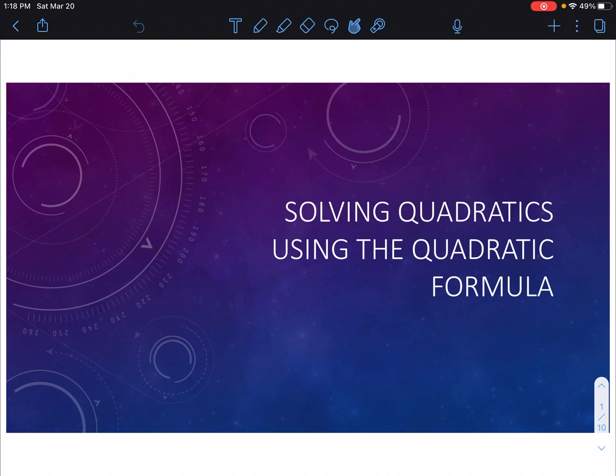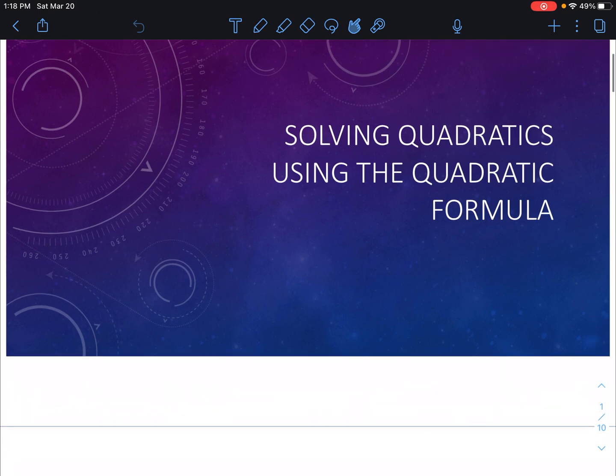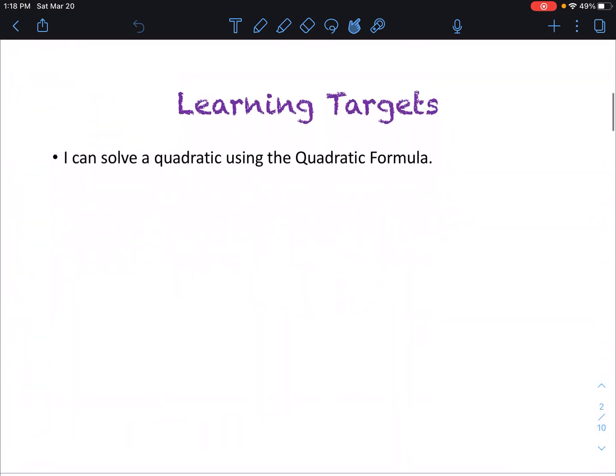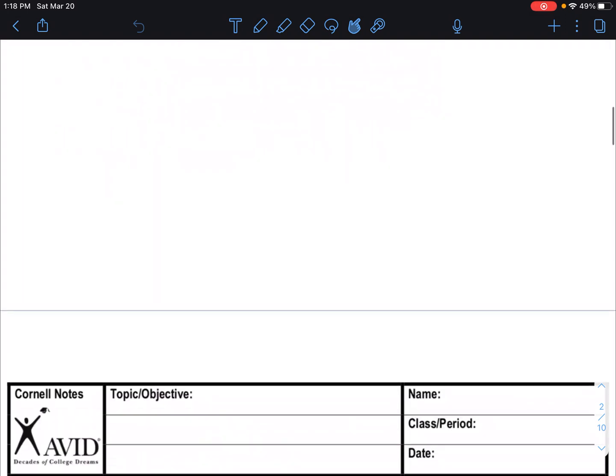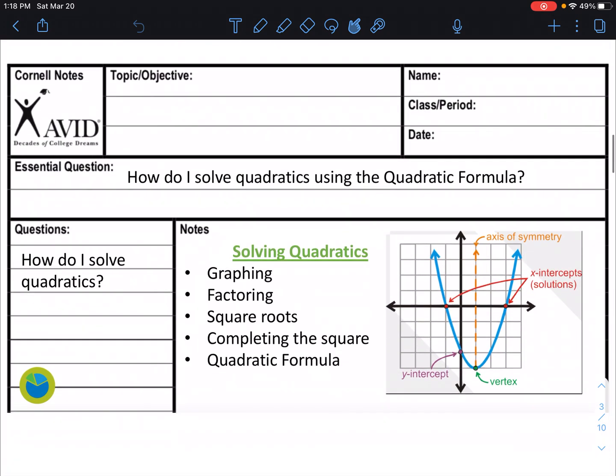Okay, so today we're going to talk about solving quadratics using the quadratic formula, which you may or may not have gone through in your Algebra 1 days. So that's our learning target. So again, we've been solving quadratics, and really a reminder that we're still just trying to find where they cross the x-axis, right? Again, that's what we've been doing this whole time, and there's lots of different ways to solve quadratics, some more useful than others in different situations.